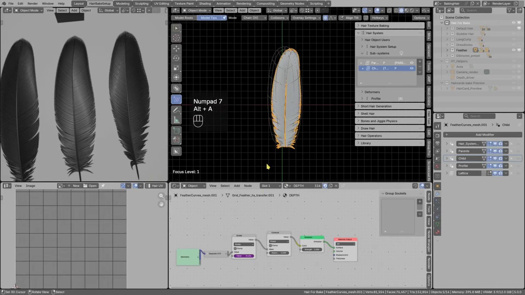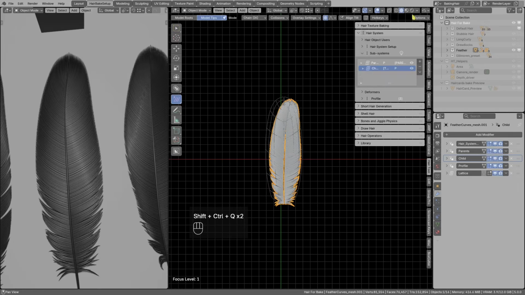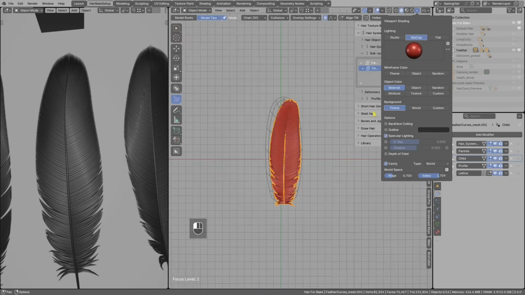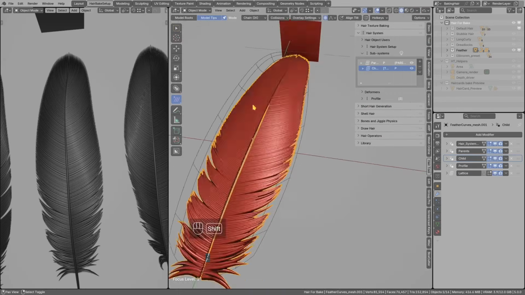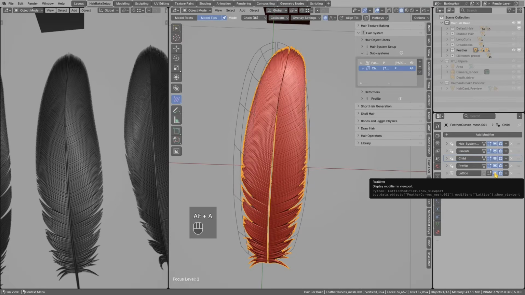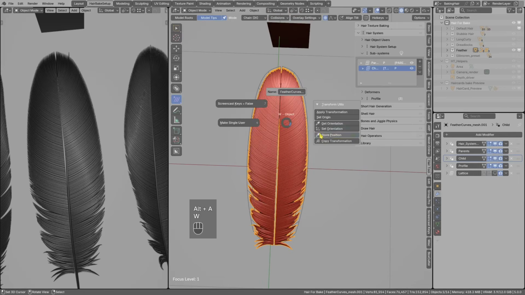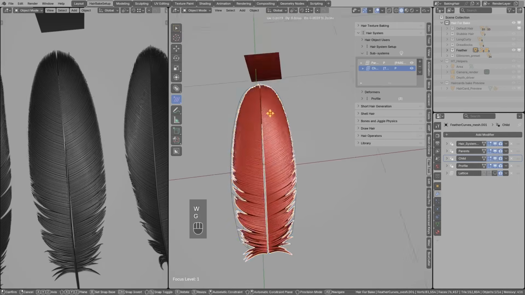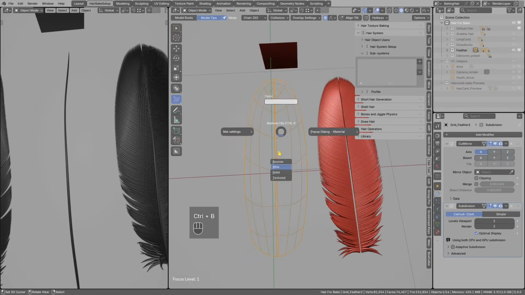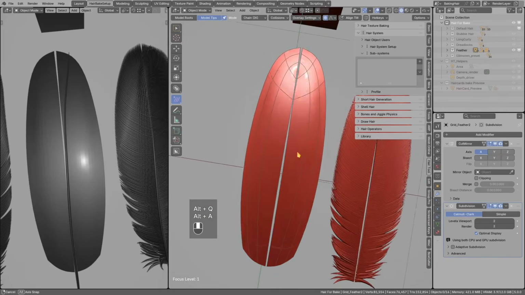First, let me do the quick breakdown. But first, I will clean up the UI. Okay, so maybe now it should be visible and easy to see what is going on. So without lattice, we have something like that. And those hair strands are spawned from this mesh. If I show you in the solid view, this is how it looks.